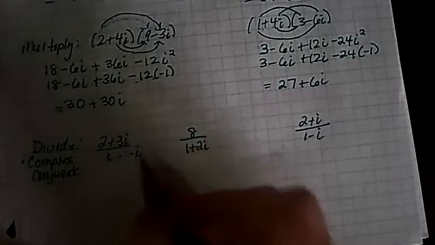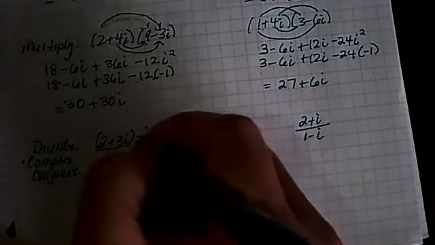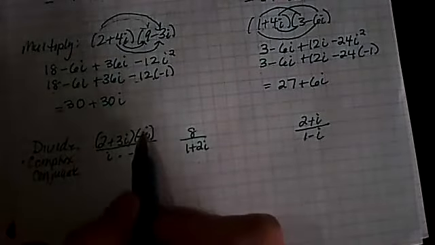a negative I. All right, but what I do to the denominator, I also have to do to the numerator. I'm going to put that in parentheses so it looks like I'm multiplying, not a subtraction. All right, so I multiplied the bottom and I multiplied the top. So let's go ahead and distribute this negative I through.